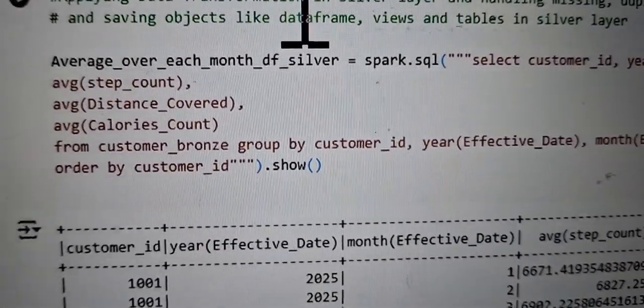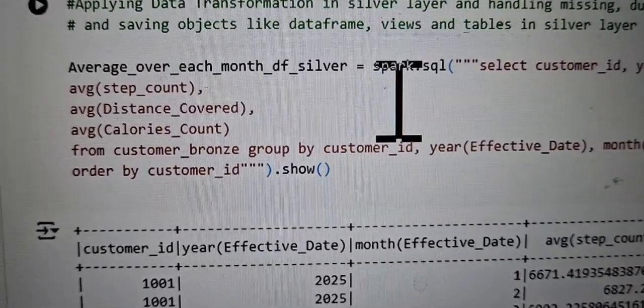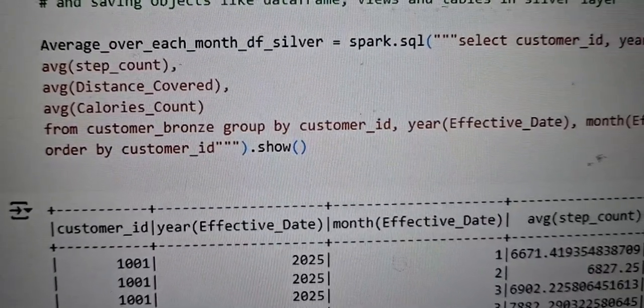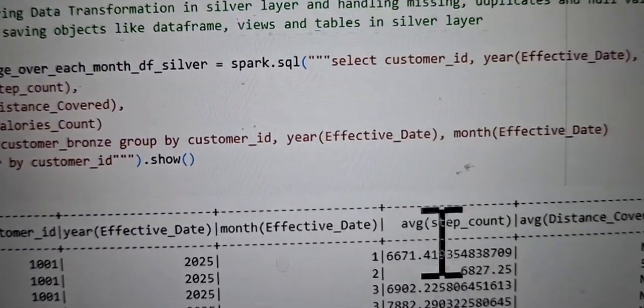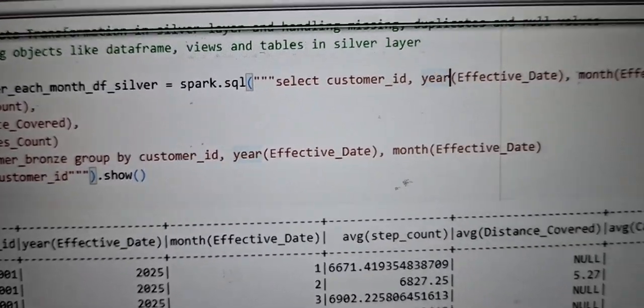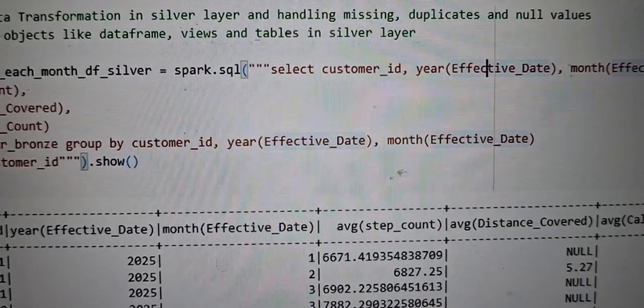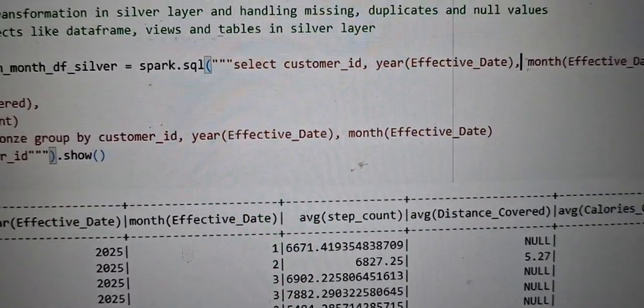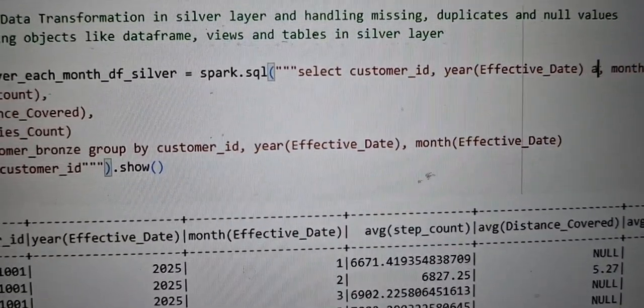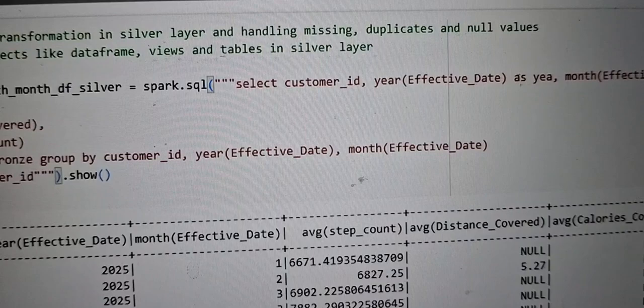So what I'm doing here is creating a data frame in my silver schema, average over each month, df_silver, where we are using spark.sql, select customer ID. I want to extract the year, from the column effective date, as year.